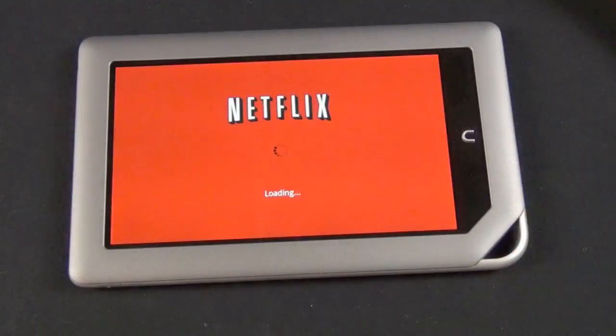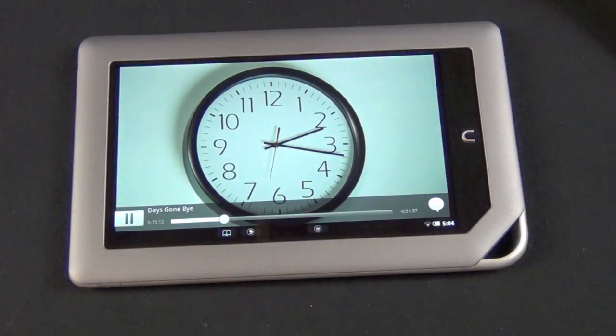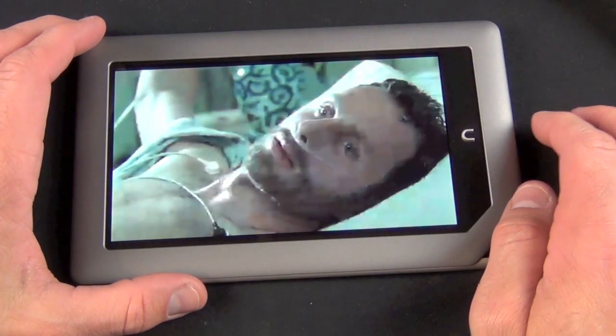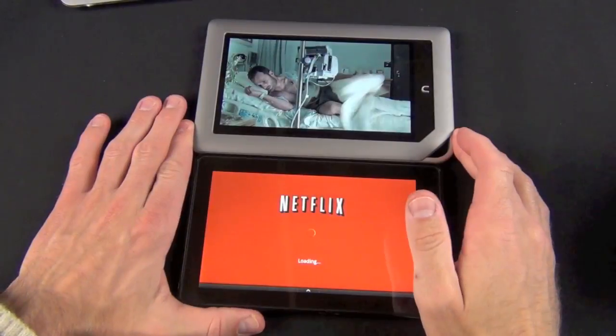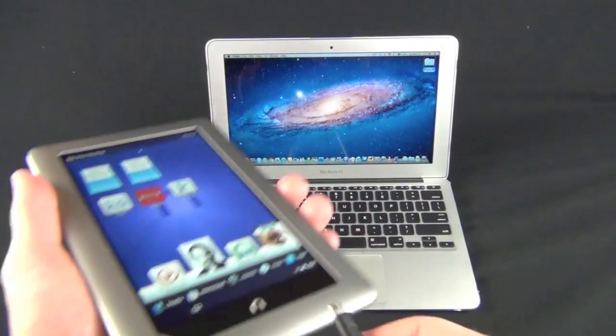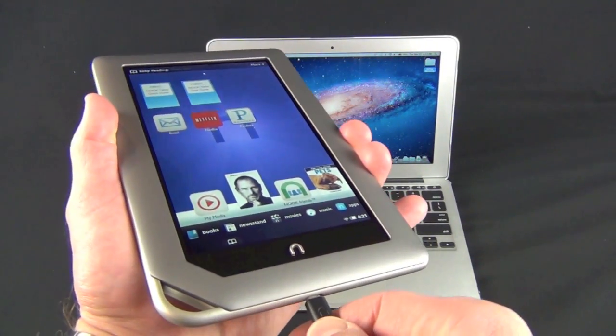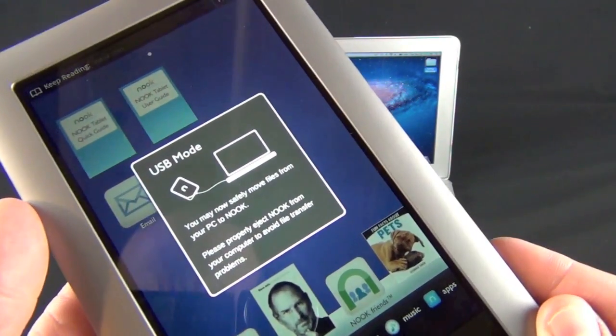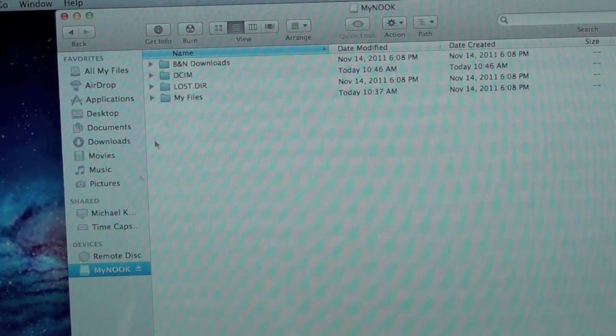The Nook does beat the Kindle when it comes to video playback, especially in Netflix or YouTube. Video quality is higher resolution, and the Nook's higher quality display really makes this the best video player. Another advantage to the Nook camp is the fact that it supports EPUB, while Amazon only supports its proprietary ebook format. So this makes the Nook the best device for sideloading books using a DRM-free format.